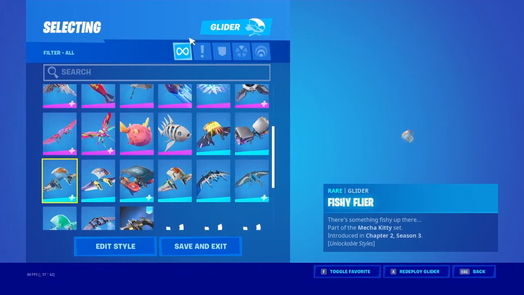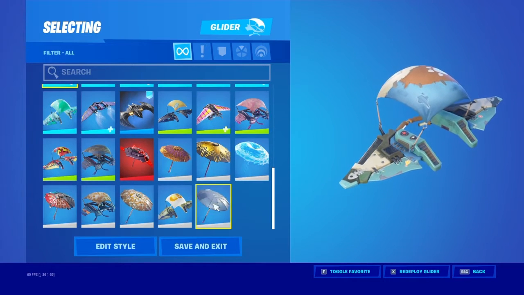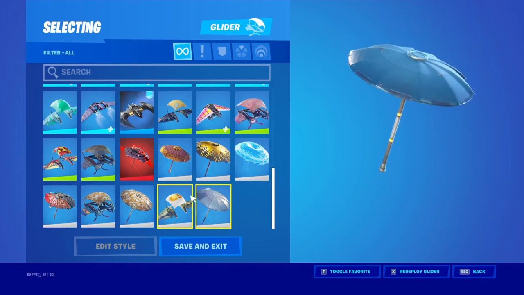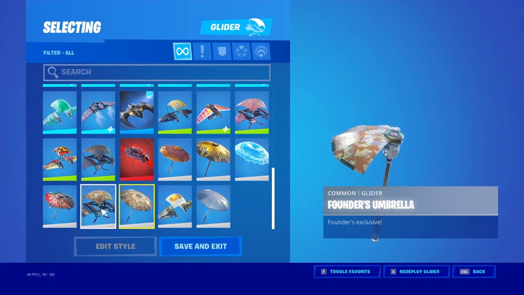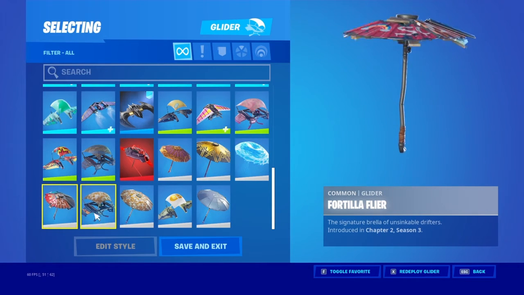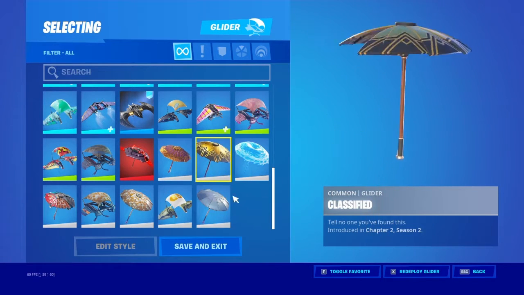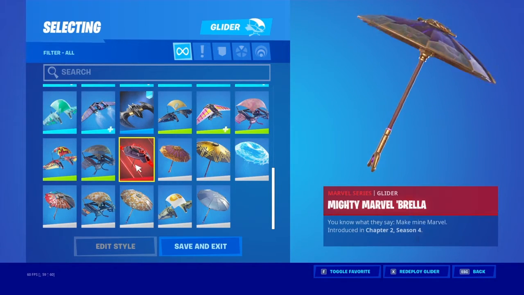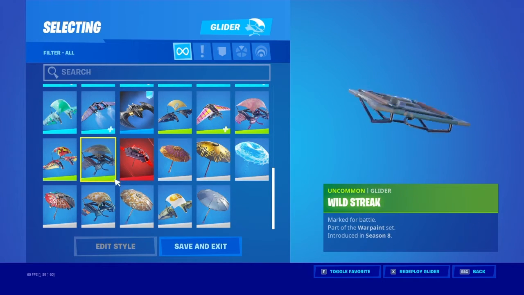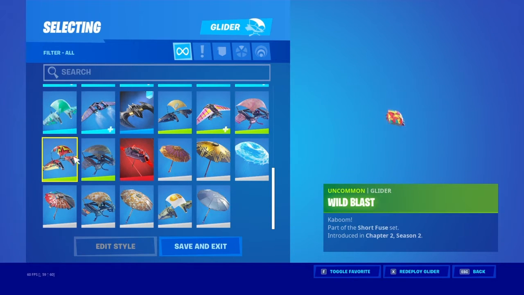So let's get started. Let's go through all of my gliders real quick. So we got Victory Umbrella. Obviously I already got a Victory Royale. This is the Founders Umbrella and Founders Glider since I have saved the world. This is the Season 3 one. This is the Season 1 glider, Season 2 glider, Season 5 glider, Season 4 glider. I don't know what this is, just something, whatever.